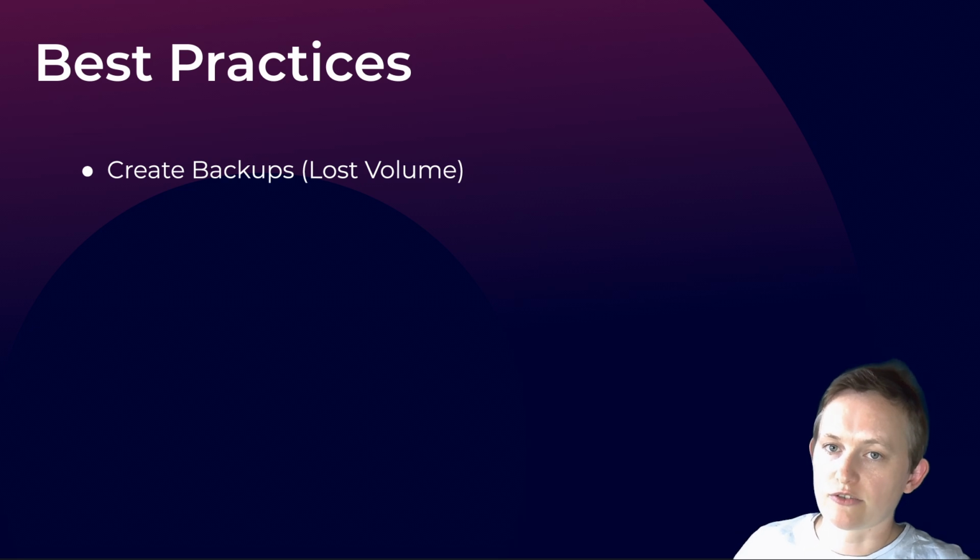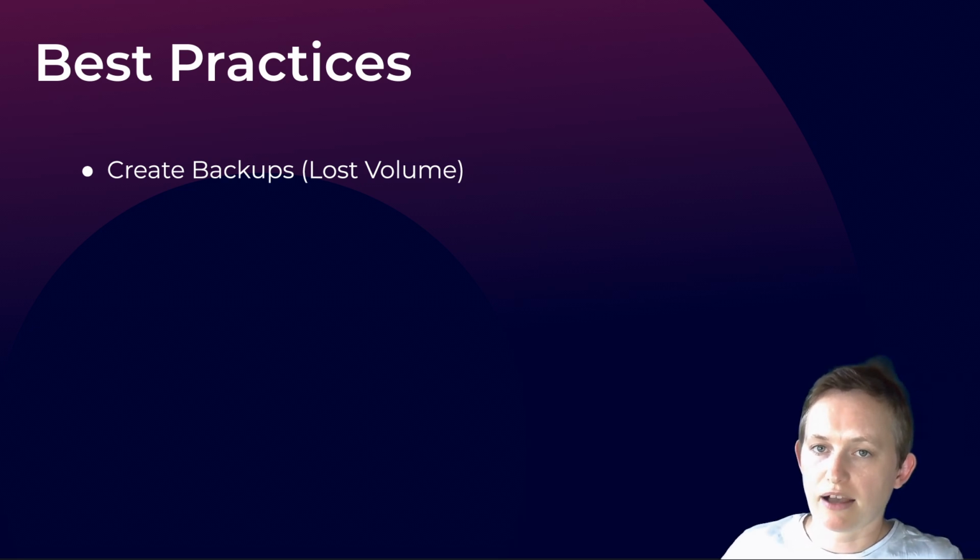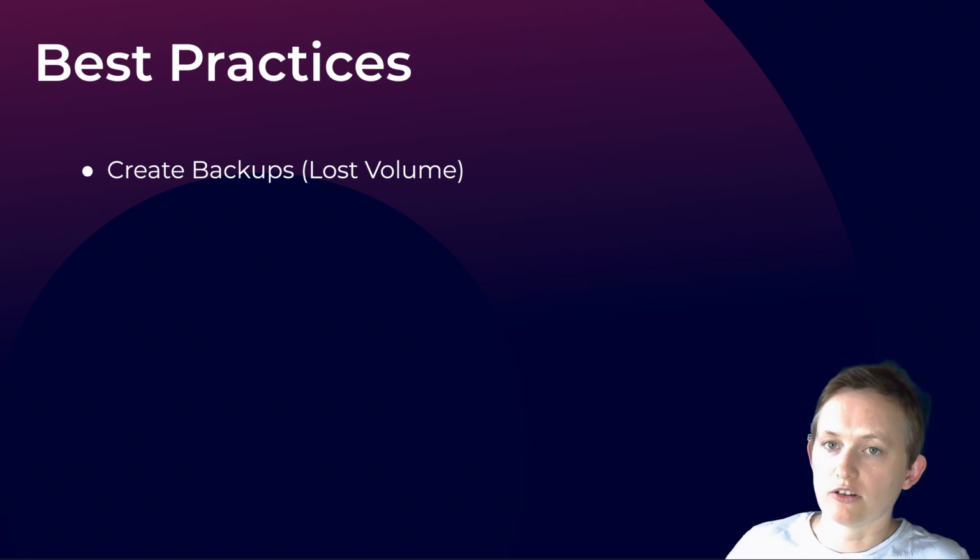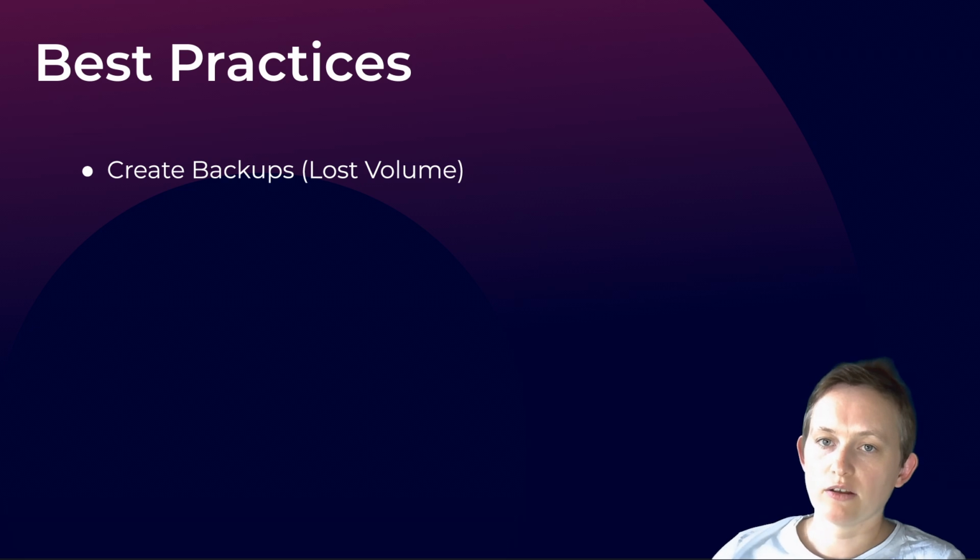Another important reason for creating EBS backups, such as snapshots or using the AWS Backup service, is what's called a lost volume. The data on EBS volumes is replicated across multiple servers within an availability zone. However, EBS volumes can be lost, and this happens when multiple underlying hardware issues impact a volume simultaneously, internally at the back end. When the volume is lost, on the console you'll see it going into error state. And when a volume is lost, you can't restore a volume that's in an error state.